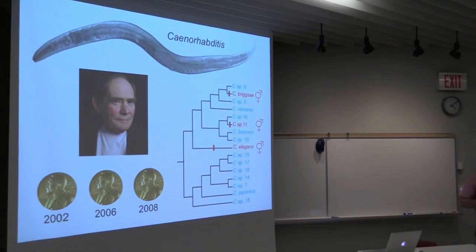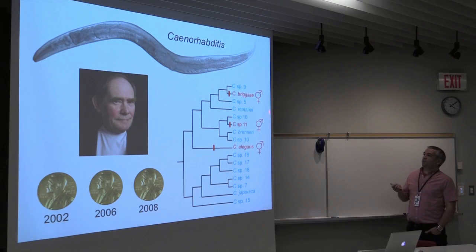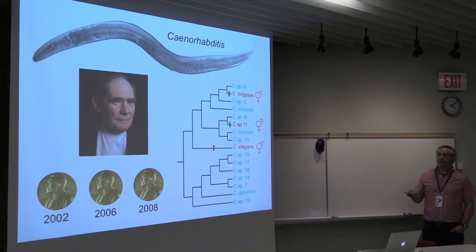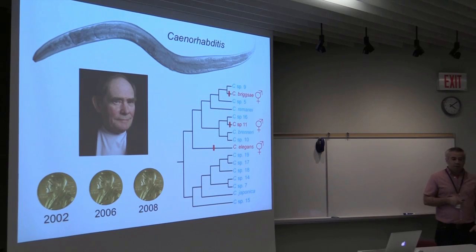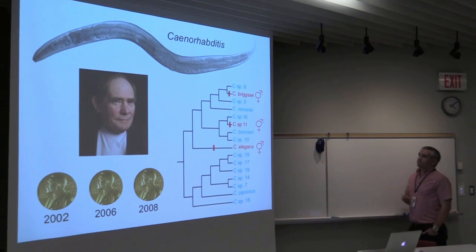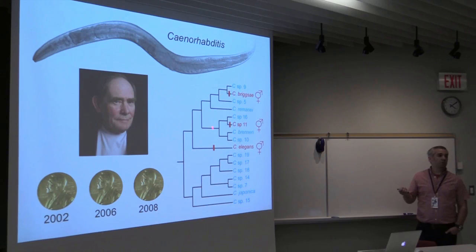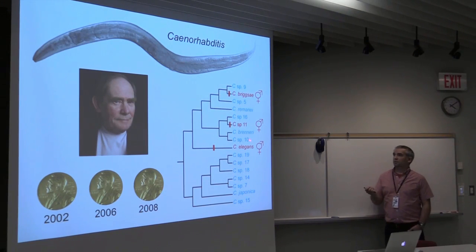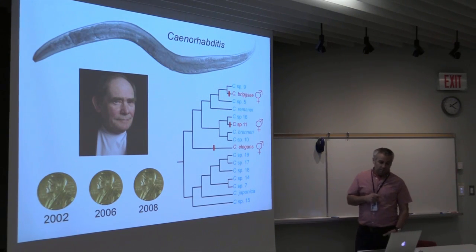Caenorhabditis is a diverse genus. We have a number of species. Most of the species are what we typically think of as an animal. They are outcrossing, with males and females, and they are shown in blue on the phylogeny. You can also see that selfing has evolved independently three times in the history of the genus. All the species here are selfing species. They are also made of hermaphrodites that are obligatory selfers.